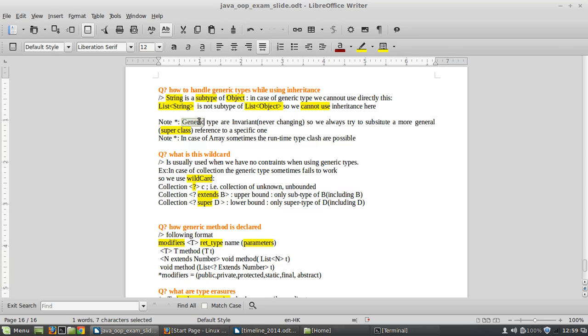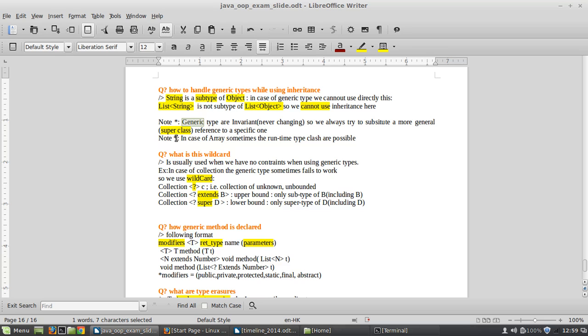Generic types are invariant, never changing. It's something very concrete, never changing. So we always try to substitute a more general superclass reference for the specific one.